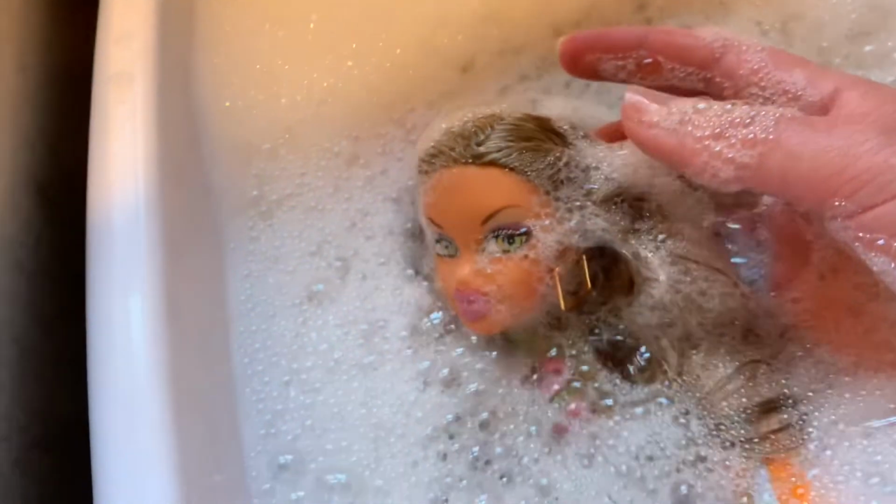So I'm just going to dump the doll into the OxiClean mixture whole, with her clothes on and everything, because you never know. I'd definitely rather soak all of her clothes and accessories. And we are just going to swirl around in there, make sure she gets nice and soapy, and just let her soak in the mixture.